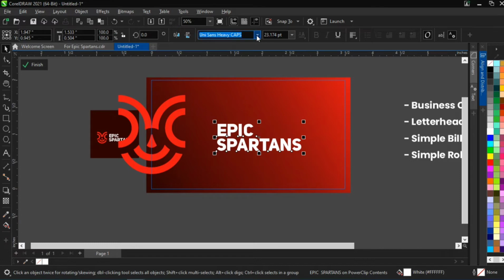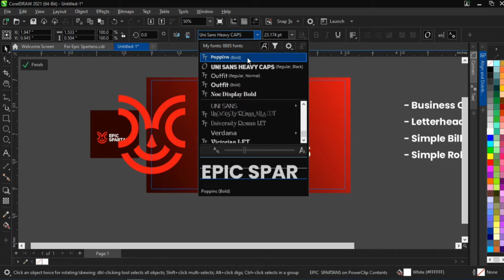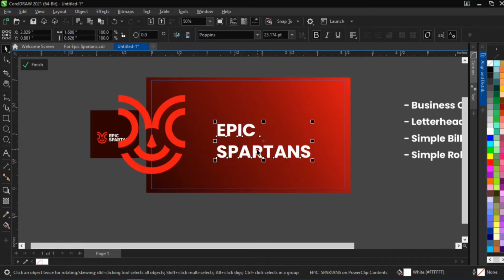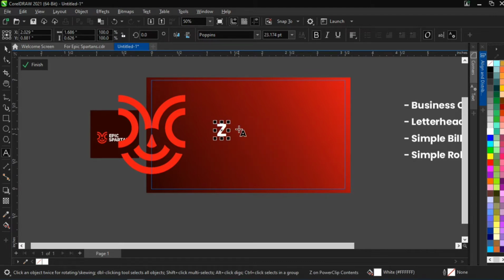So in this case, I decided to go with Poppins bold. That could give us access to lowercase. So we are going to write the name of the owner of the business, or maybe the director. So let's just put something like Zeus.